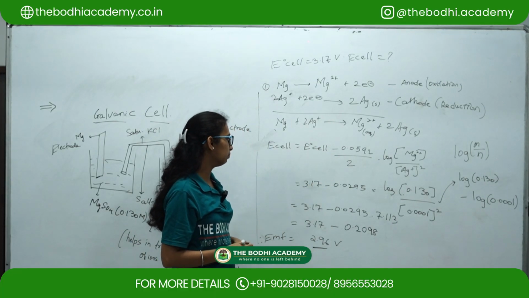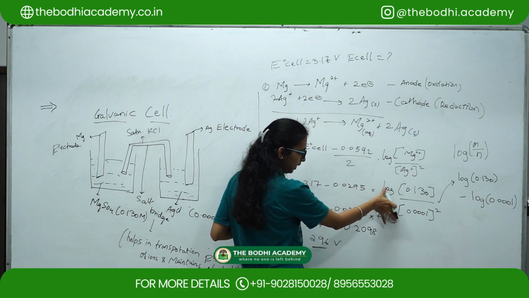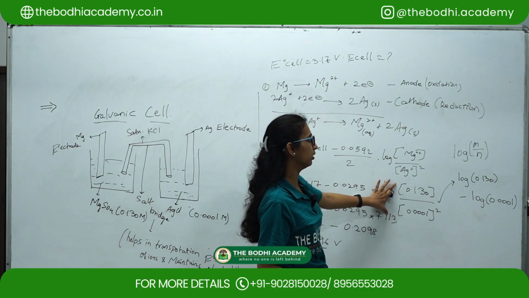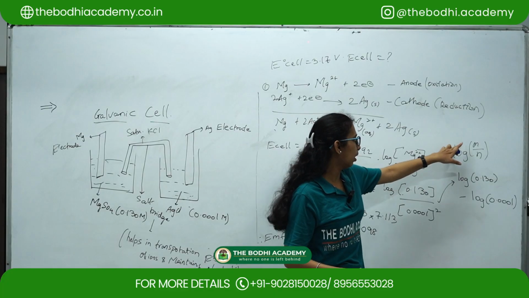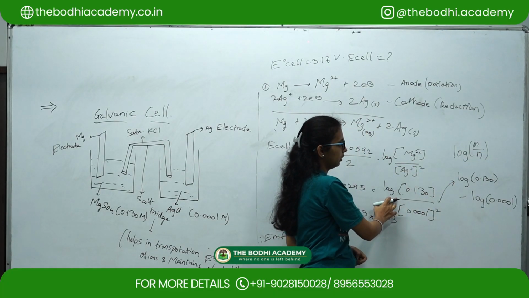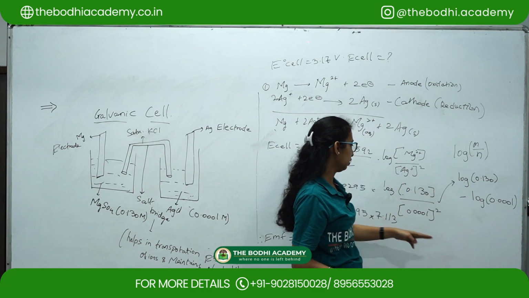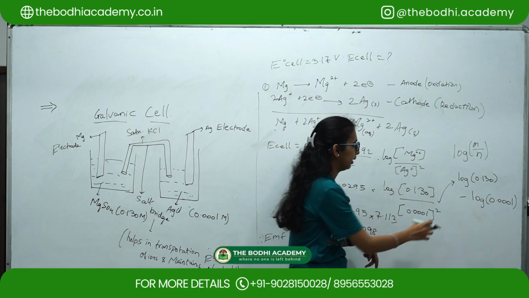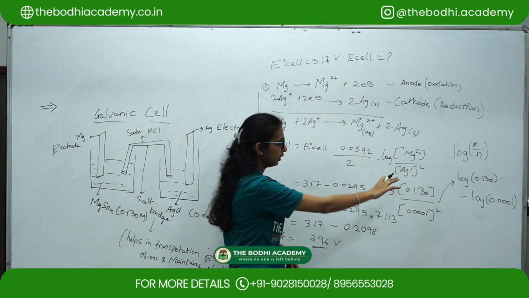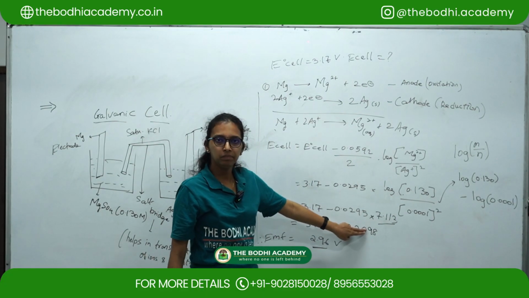This is 3.17. Then further I have solved. When you solve this log, I will explain. Log of this number divided by this number. This is of the type log of m upon n. So it is log of m, the concentration of this, minus log of this. Find the log of this, subtract, find the log of this. After doing all that, you will get this answer. Okay, so done.